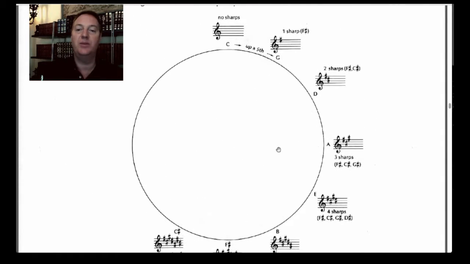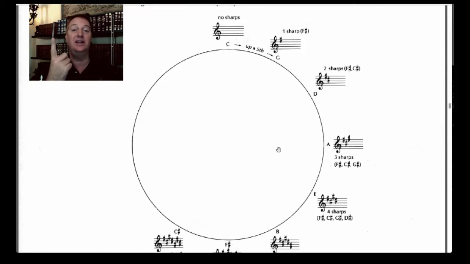Now, I just want to make it clear when I say go up a fifth or go down a fifth, all you're doing is starting on that note and counting up 5 notes. Okay, so in the key of C, you go C, D, E, F, G. So as long as you're clear on your alphabet and understand that there are no H's or higher in music, you should be good with being able to count up 5 notes, going up a fifth or going down a fifth, and you can keep doing that in perpetuity.